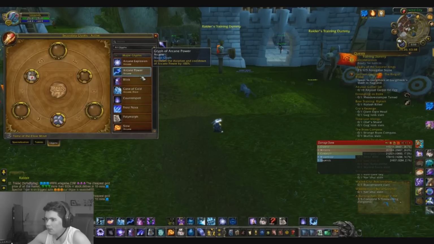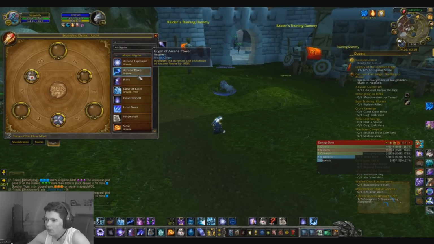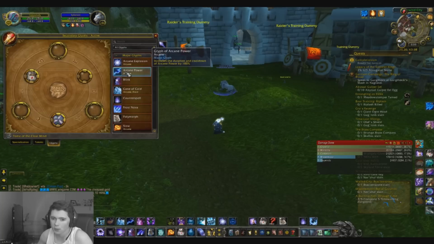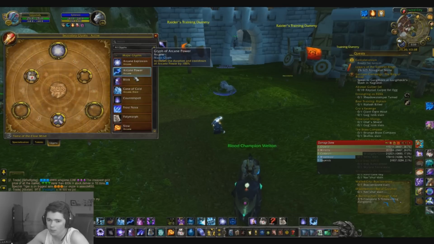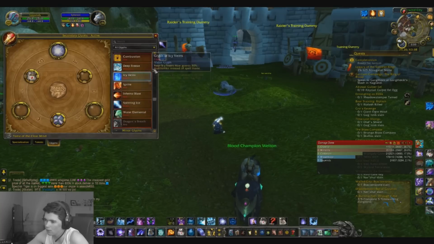As far as your glyphs go, you want Arcane Power. It's situational, I would say, because it increases the cooldown duration. So if you have a shorter fight, I might not take it. But if you have a longer fight, it's just up to preference, really. The glyphs really have no impact on your rotation, besides maybe Arcane Explosion, which you're going to use for AoE, and that's going to increase the range. All the rest don't even matter.